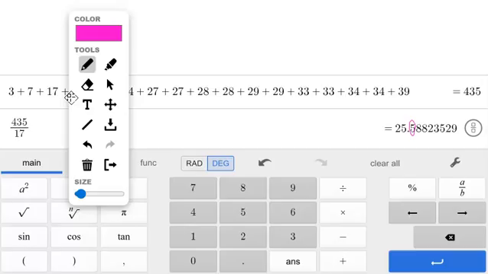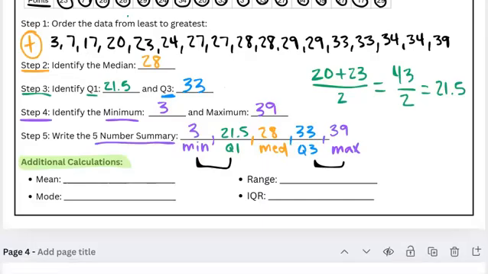we find our place. We look next door. Is that number 5 or higher? Yes, 8 is 5 or higher, so we are going to add 1. We're going to round it up to 25.6. So for our mean, we are going to put 25.6.